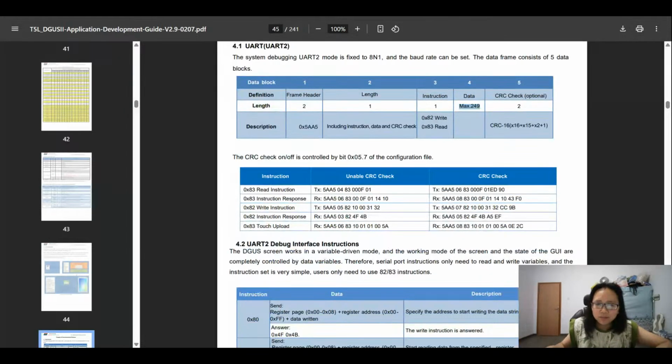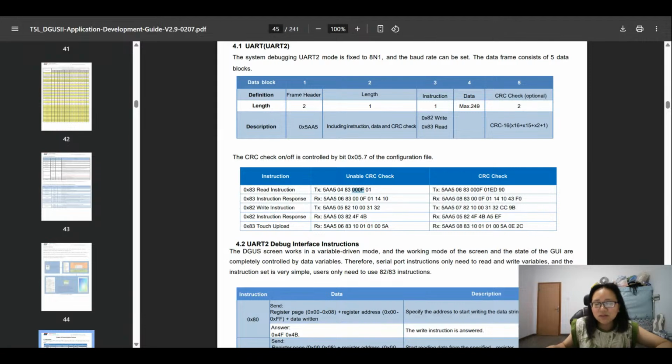Here is some format for the instruction. 5AA5 is the frame header. 04 is the data length; the data length of this is 4 bytes. 83 means the MCU reads data from the display.